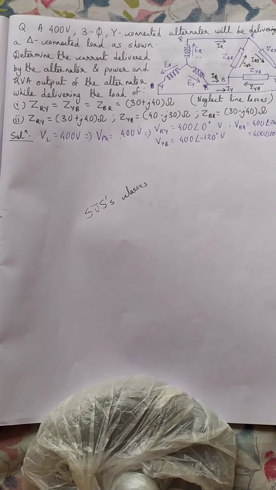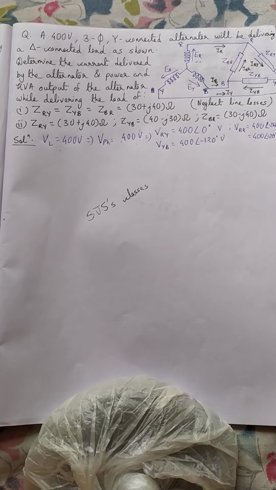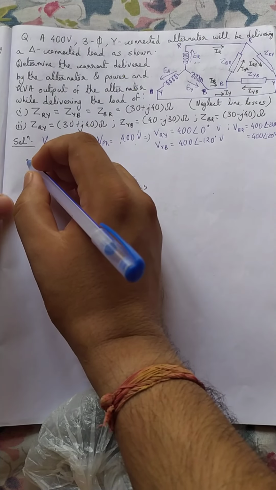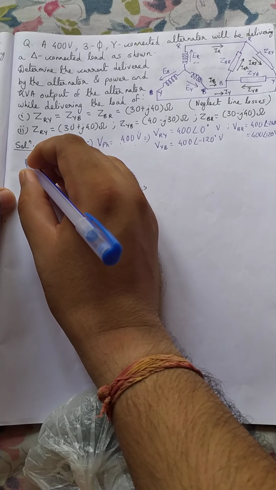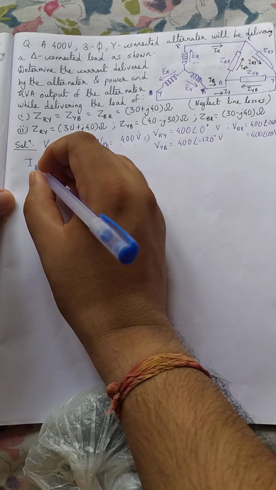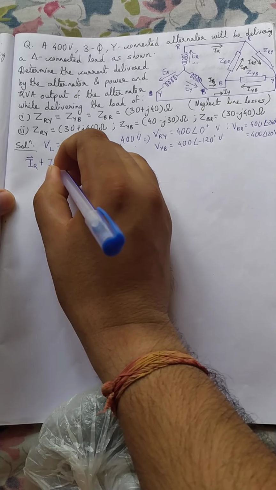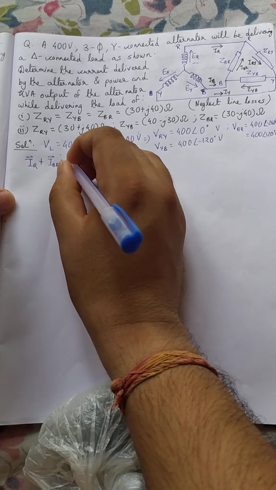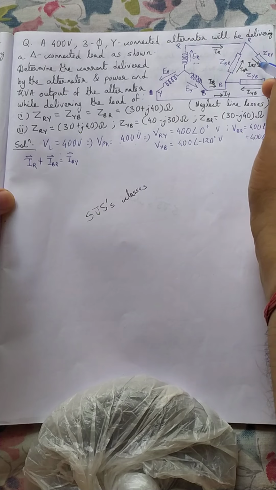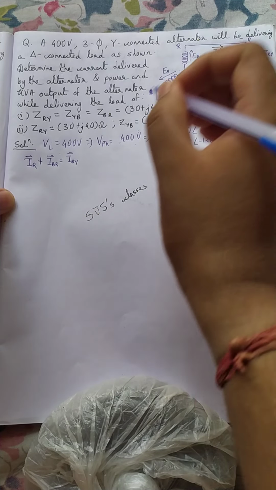Now let's see how we would be moving further. So what we could see here, can we write IR plus IBR is equal to IRY. The vector addition of this and this should be equal to this if I am applying KCL at this particular point.